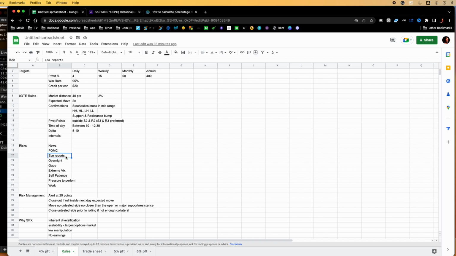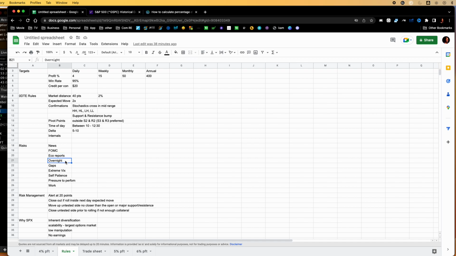Economic reports, same thing. You have to know when the unemployment rate is coming out. You have to know when the CPI, the inflation data, is coming out. When energy is a big factor, you have to know when the natural gas report is coming out, or the oil, or the OPEC meetings, when oil is big and when the market's paying attention to that. They're not right now. But when they are, you have to know when that stuff is coming out because the market's going to move based on it. So get yourself a good economic calendar that you can keep up and have with you so you know what's what.